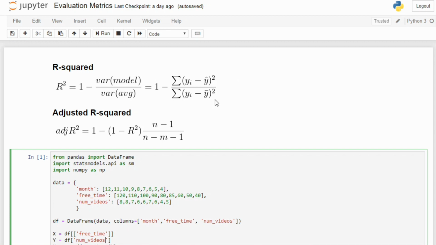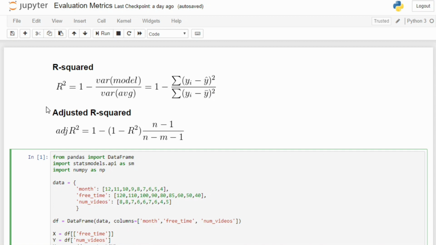Now, what the terms mean: whenever you see yi, it is the ground truth value of the ith sample, and y hat is the prediction by our model for that ith sample. In the denominator we have yi minus y bar, where y bar is the average value of the outputs from our dataset. And this gives us the formula for R squared.